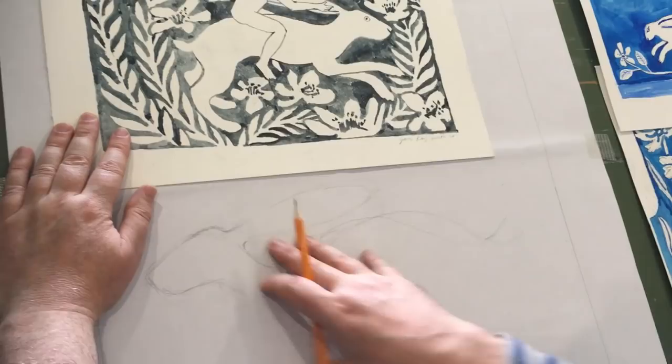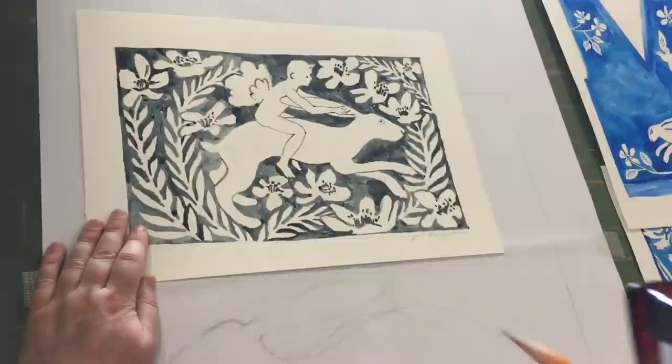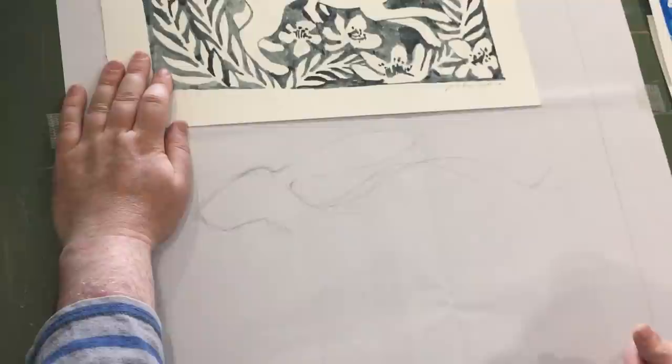But I quite like the idea of if there are brambles or any vegetation, that it's sort of below him and coming up and round the sides. But also I quite like the idea of there being blank space, like in this one, maybe not so much blank space, but a bit of blank space. So all of those things will be taken into consideration.